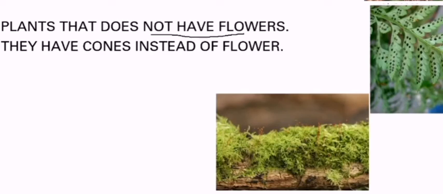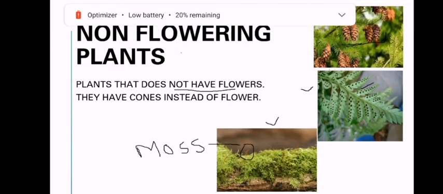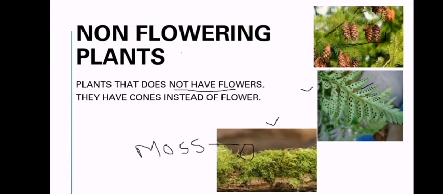So in the non-flowering plants, the cones make the seeds for the plant, but if you look at these two pictures, there are no seeds in these two pictures. These black things are not seeds, they are something else. If you look at the tip of this plant, this plant is called moss. This is the moss. In this plant there is no seed, they have spores. They are non-flowering, they have spores, and what I circled is the point where the spores form.